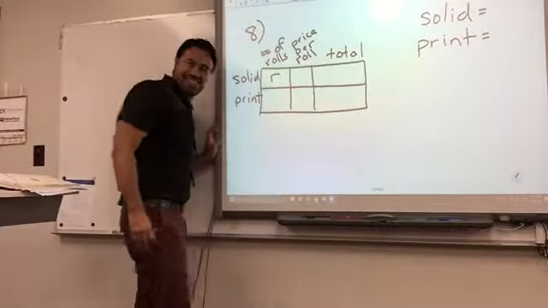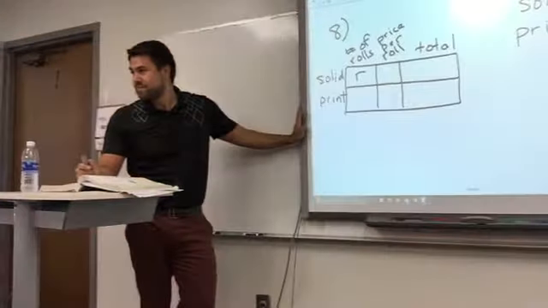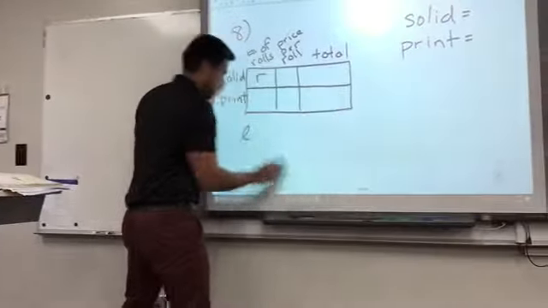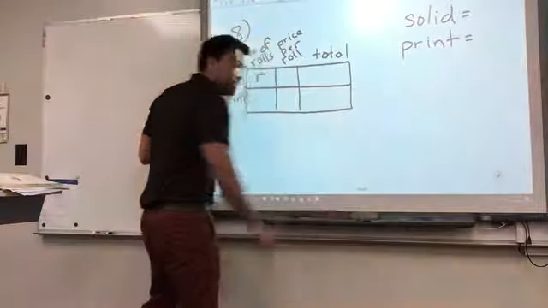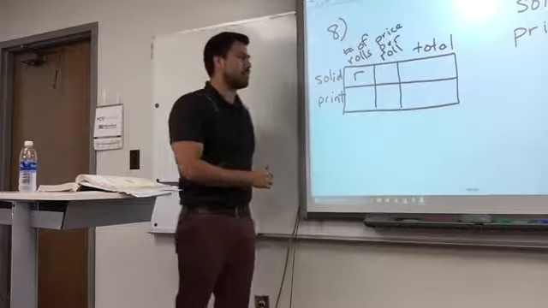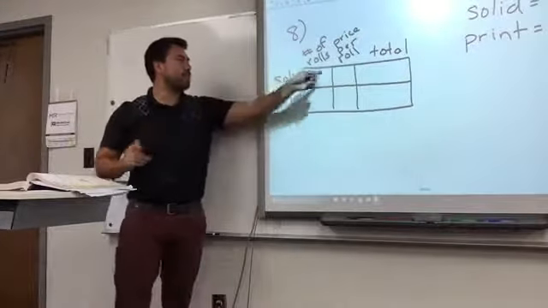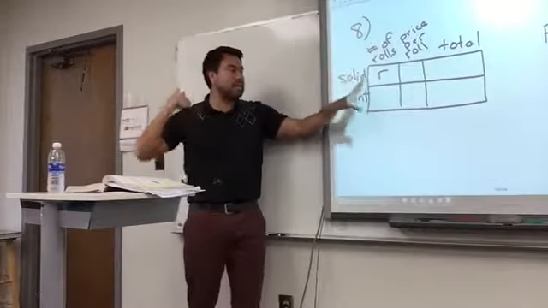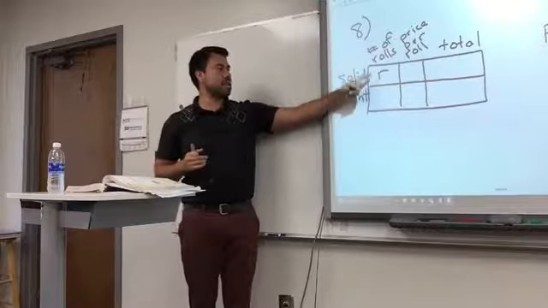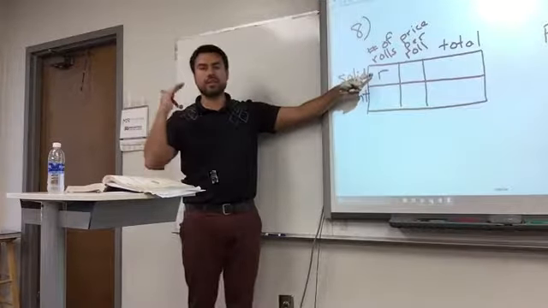Wait, what about, don't they use L as like cursive? Yes, you can do like cursive L, which I like. I love that letter. Length, though? Yeah, you can say it's length, but that's if it's in that formula. But you can use L whenever you want. Yep. All right, this is it. You picked a variable. That's your first step in the table after you draw it out. How does the number of print relate to the number of solid? And this is where you have to think a little bit.